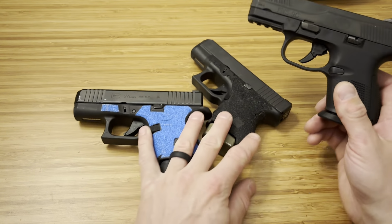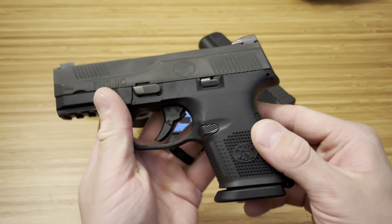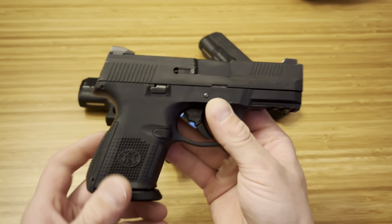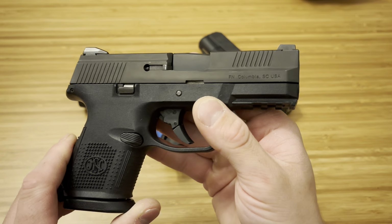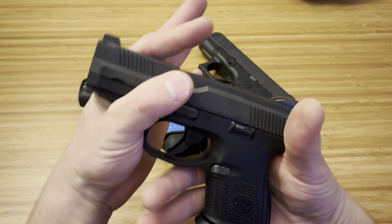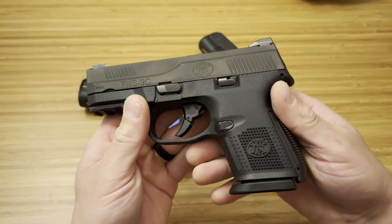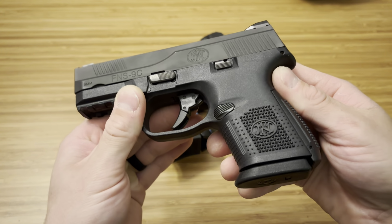And because I'm going to start doing this every time I talk about Glocks, because people, for whatever reason, don't like Glocks, I will show you guys another option that is similar, but not a Glock. Today's option is the FNS 9C from FN. You can get these in 40 and 9mm. They are subcompacts, 12 plus 1 in this setup right here. Actually a pretty nice handgun that's been growing on me. So that is the FNS 9C.